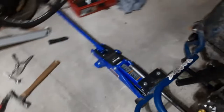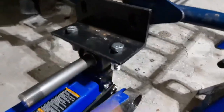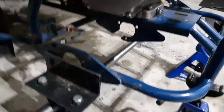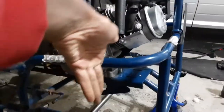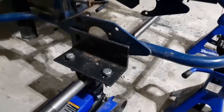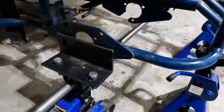I'm about to do the other side now. How I'm doing this side is I take the jack right here and line it up with where I want it, so it's sitting about equal, just about at eye level, making sure it's straight. Just looking straight and then up like that. So this is all lined up right now. I'm going to drill the two holes and bolt that in, and then the axle mount should be done.